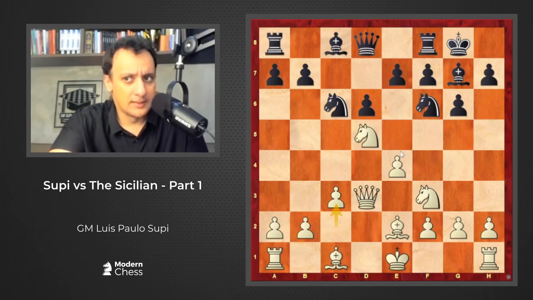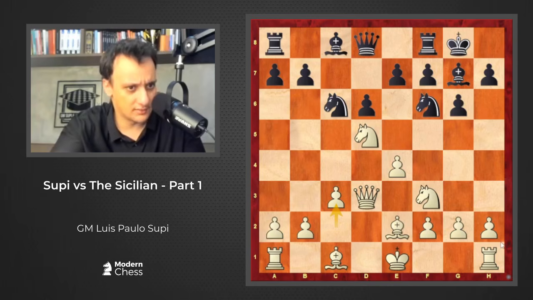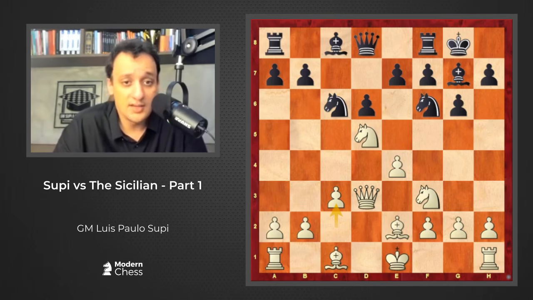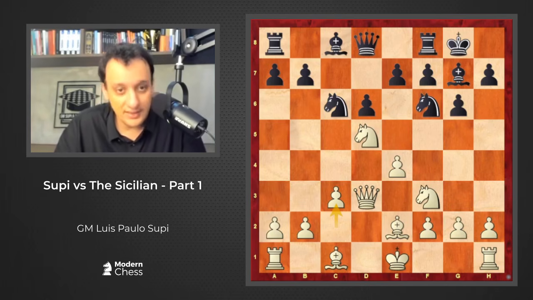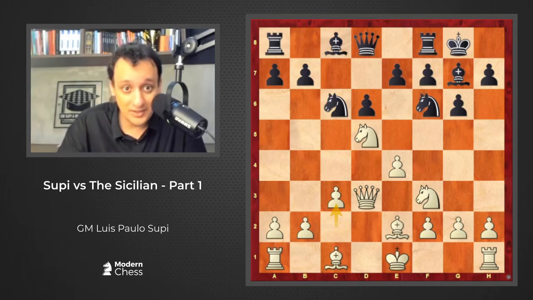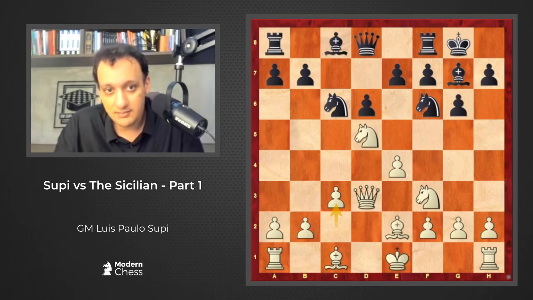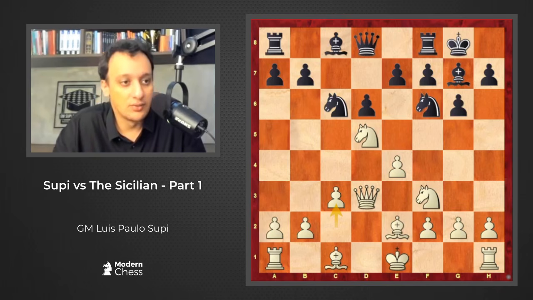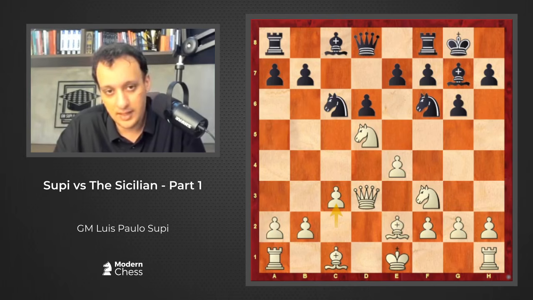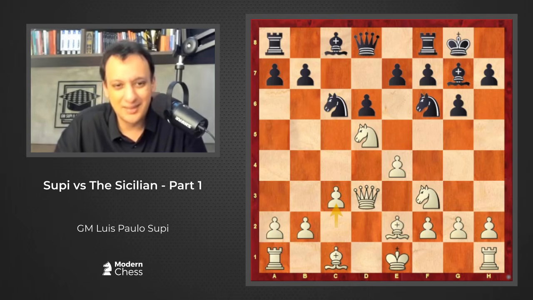So basically, you had two ways to fight against this knight. One is to take on d5 and enter such bad scenarios, or at least very unpleasant ones. Or you go for knight d7 and try to play e6, but not allowing this knight takes f6. These are the two options, A or B, but the move knight d7 is so much better. It is really much better.